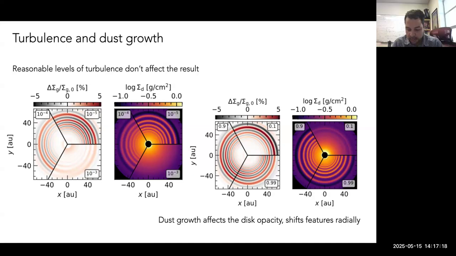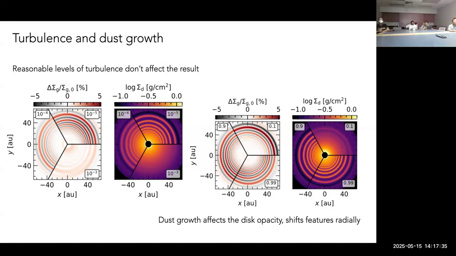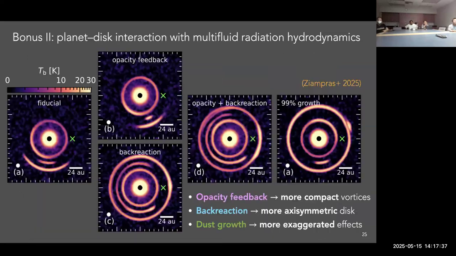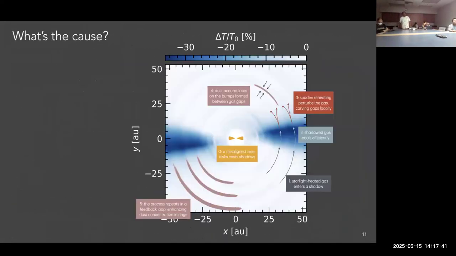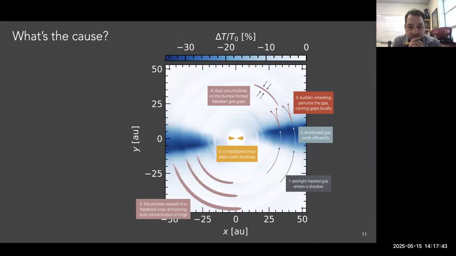And a minor curiosity: you said that the spiral arms that are launched are m equals 2, and you likened that to the planets, but planets launch m equals 1 spirals. Is there an obvious reason why this process launches m equals 2? Yeah, it's m equals n, where n is the number of shadows. That's all. In my case, I have 2 shadows, so you get 2 spirals. No, all right, yeah, that makes sense.